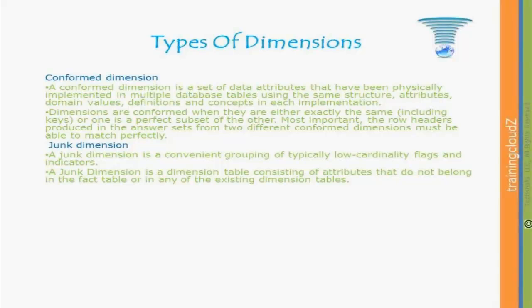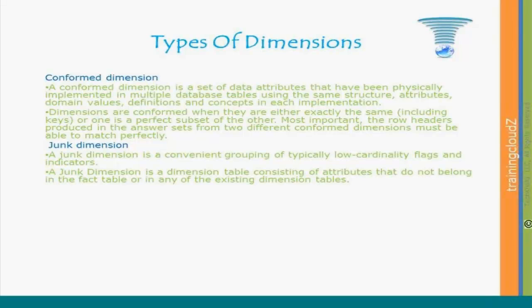If you have that kind of a dimension and you build a bitmap index on it, then you call it a junk dimension. A junk dimension is a dimension table consisting of attributes that do not belong in the fact table or in any of the existing dimensional models. I mean, a male and female categorization you won't have in the sales fact table, because if you are purchasing, you cannot determine on the fly whether the customer is male or female and put it on your sales fact table. It is only an informational field.